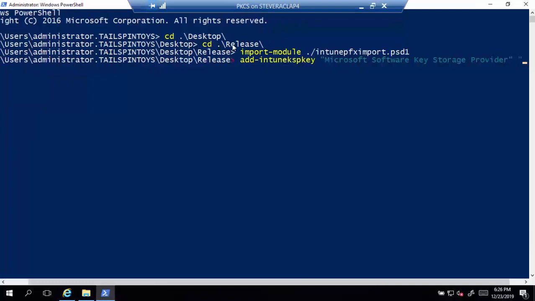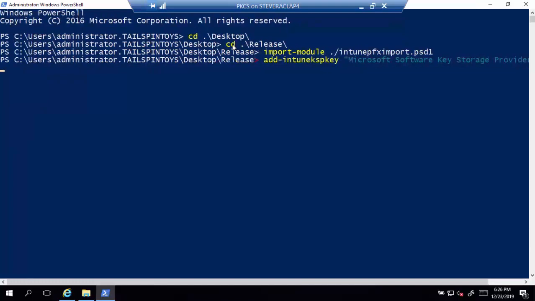And then next, I'm going to call it the PFX encryption key. You can call this whatever you want. The second one, just make sure you're consistent because you'll use this again in just a bit. In fact, Microsoft Software Key Storage Provider, you will use that again in just a bit. So good, I did that.